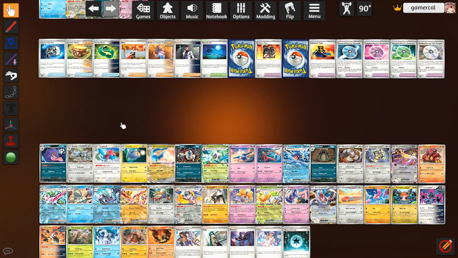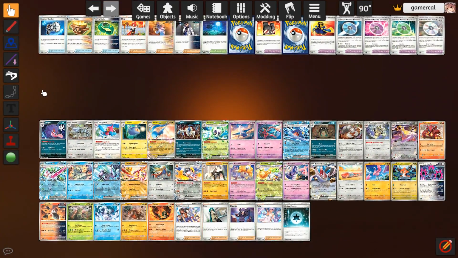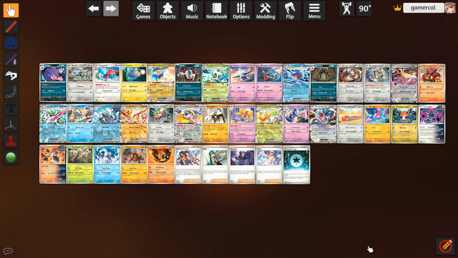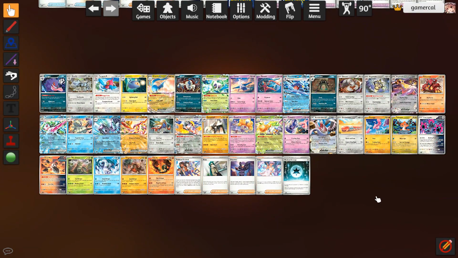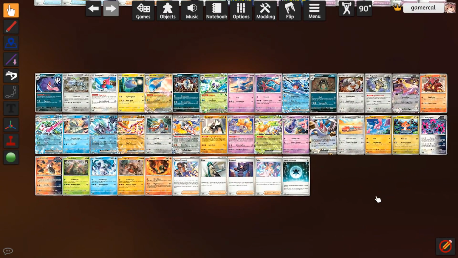That is everything I would consider meta from this set, but as you see, there's a fair bit down here that is worth talking about as far as potential draft stuff goes, and maybe some of this could sneak in as an off meta if you wanted to be funky as well. You could probably do that.